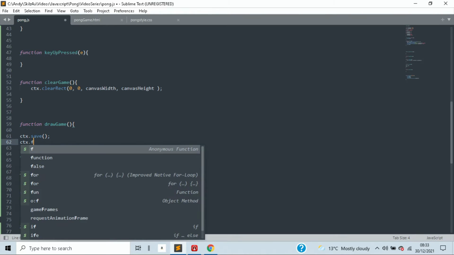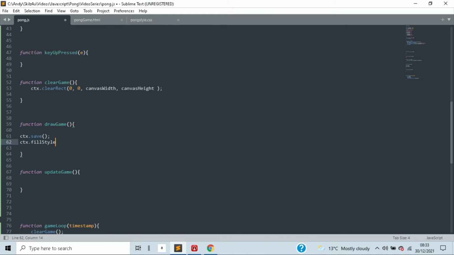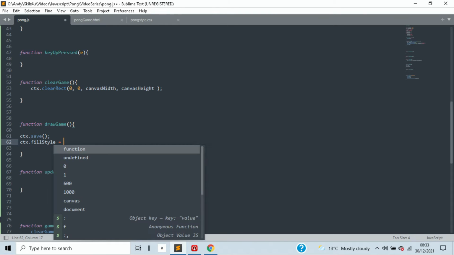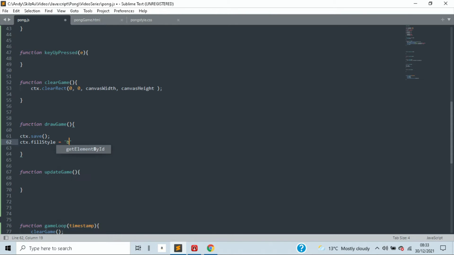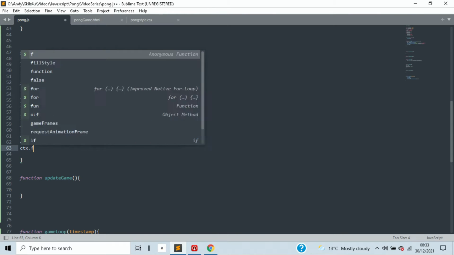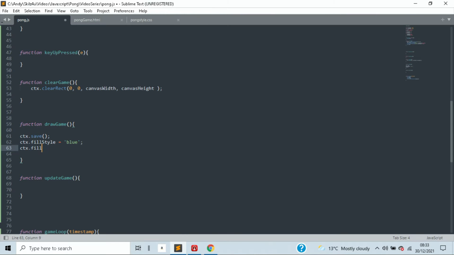So I'm going to type in here fill style equals blue. And then CTX fill rect. So actually I'm going to place it 200 in by 200.